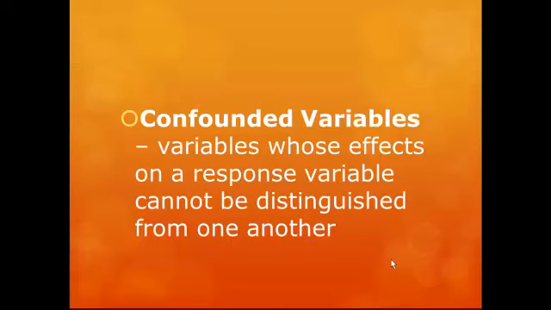We talked about the fact that in observational studies we can have confounded variables. These are variables whose effects can't be separated from one another. We're imposing our treatment, we're testing something out, we have some results. Oh, but there's something else that causes those results too, and so I don't know if it's because of the thing I was testing or this other variable.